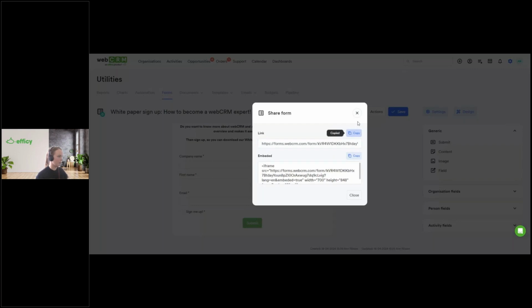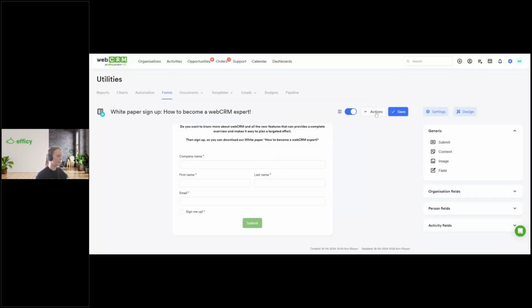And then if you copy it, from here on, you can also choose the embedded code if you want to. Let me just see if I can do this without changing anything. No, I couldn't.